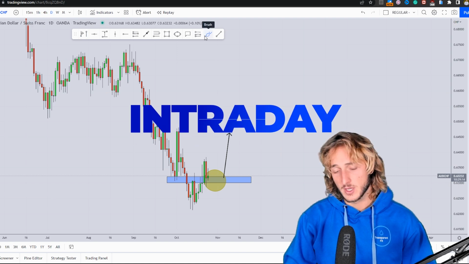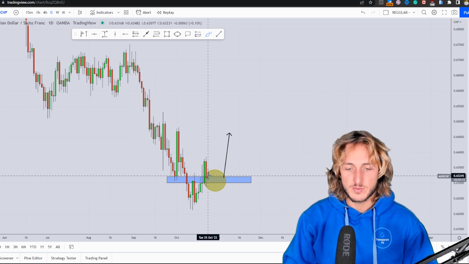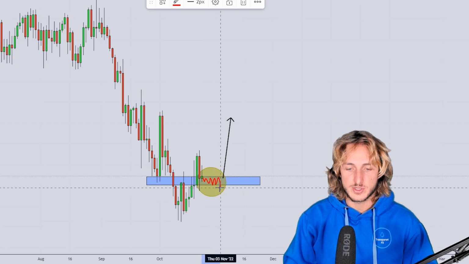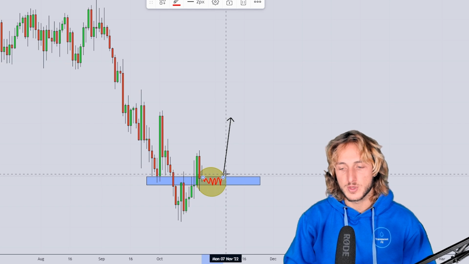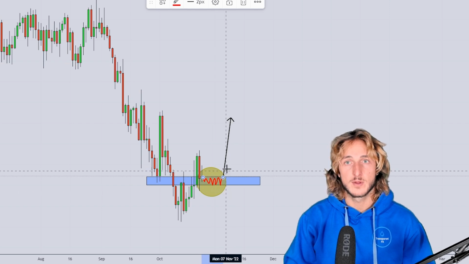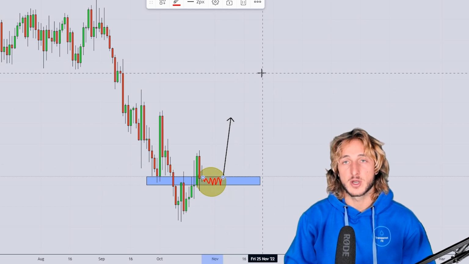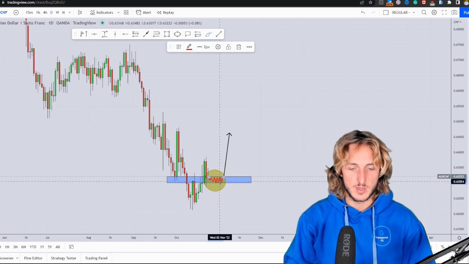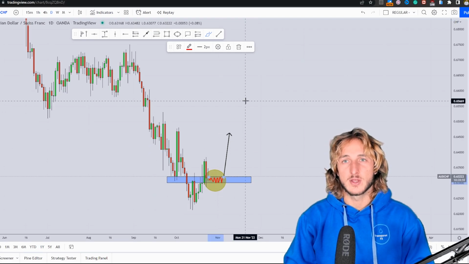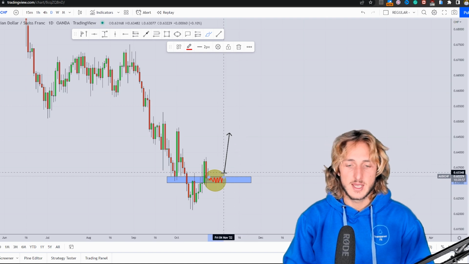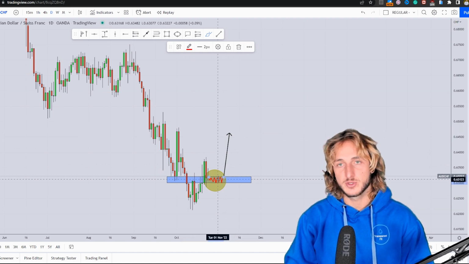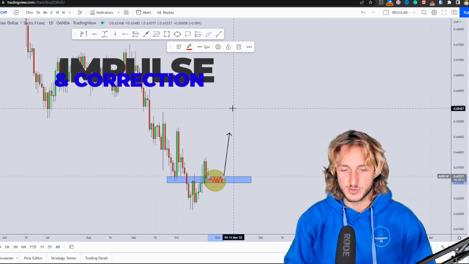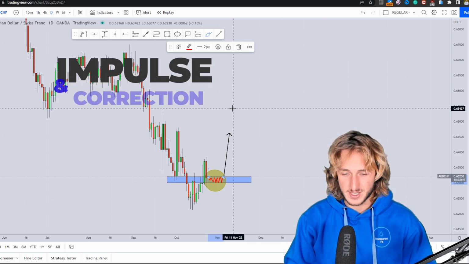Therefore, what we could be doing is monitoring price action from an intraday perspective during this move to the downside, waiting for the market to shift from an intraday bearish market, as we would have, to an intraday bullish market. And if the market would shift from an intraday bearish to bullish market and provide to us one of our valid entries, at that point we could be looking for this potential move to the upside and completion of this impulse correction and impulse pattern to the bullish side.